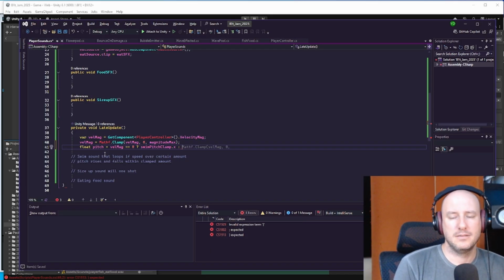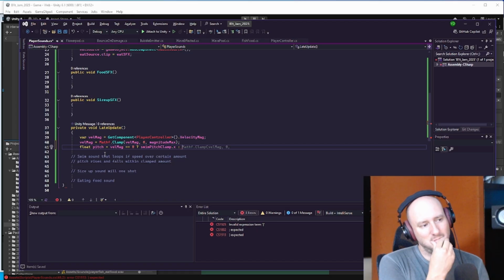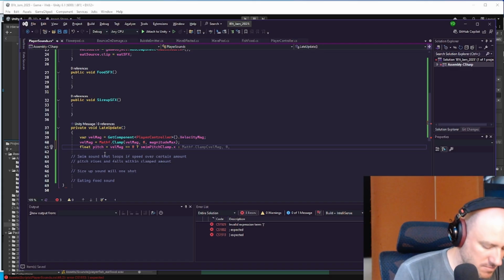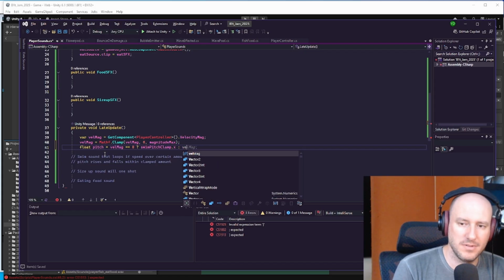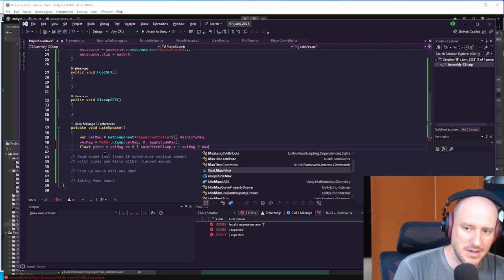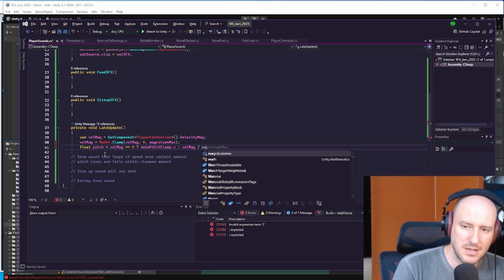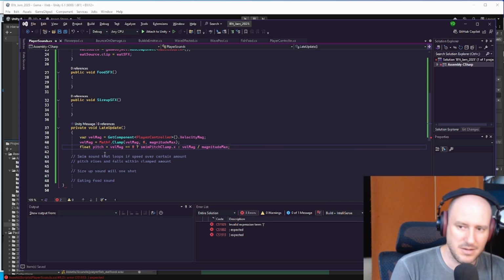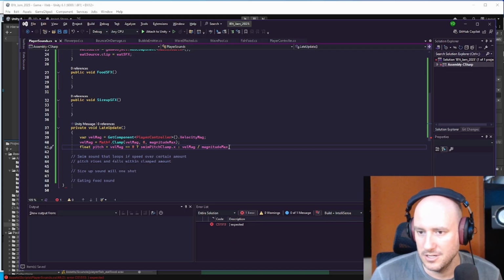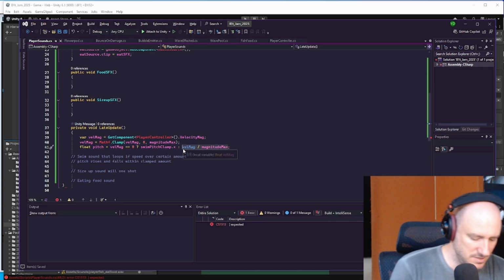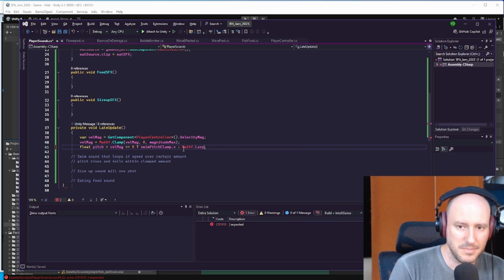Otherwise, it needs to be like velocity magnitude divided by max magnitude. That's going to be the amount of pitch change we can do. And then with this value, we're going to say mathf.lerp.